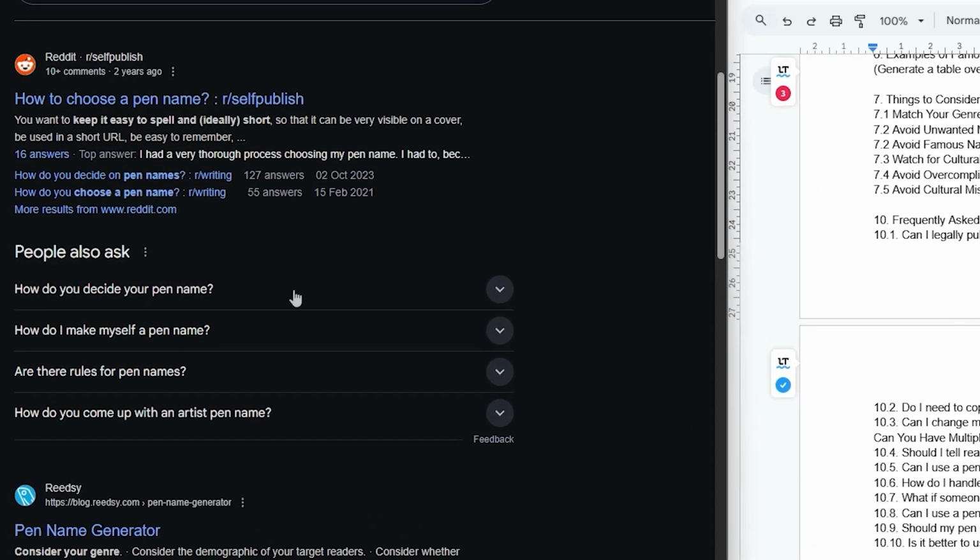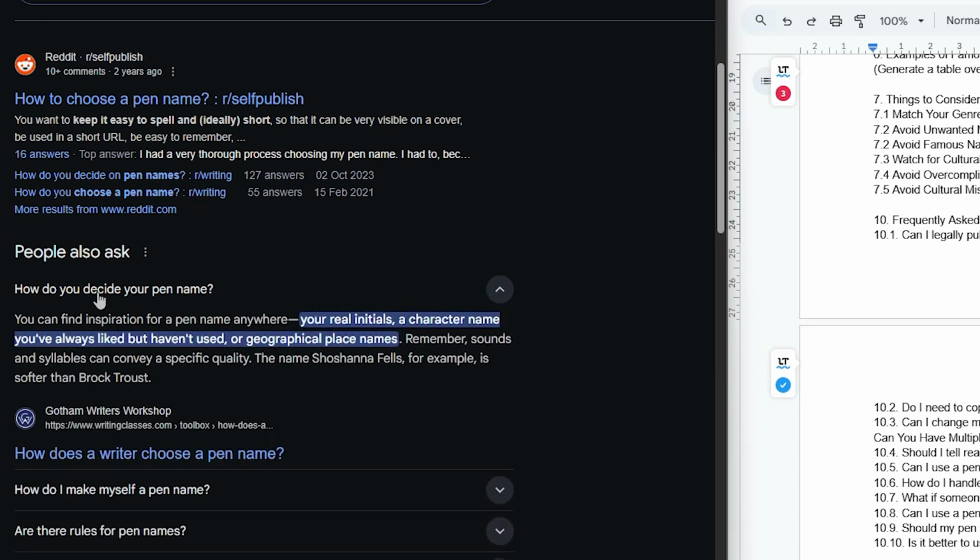And this will show you a lot of questions people are actually searching for. And this is also the reason why you should use the FAQ section in your article in the first place, because it will give you the possibility to actually rank in one of these sections. Because if you open up one of these questions, you will see it will link to the actual article where this question is answered, okay?